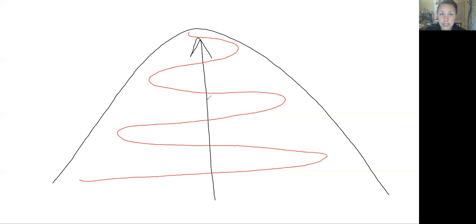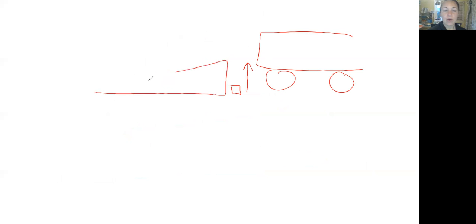All right, questions for today's lesson. Number 1, how is an inclined plane helpful for moving large loads? So for instance, think of our moving truck. If this is your moving truck and you need to lift a box up this way, why would it be better, rather than lifting it straight up, to have a ramp that you can push your box up into the truck? What is the advantage of doing that rather than just picking it straight up and putting it into the truck? And you can answer that in complete sentences.